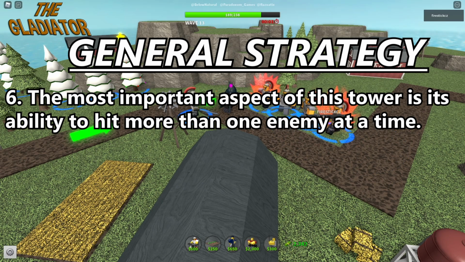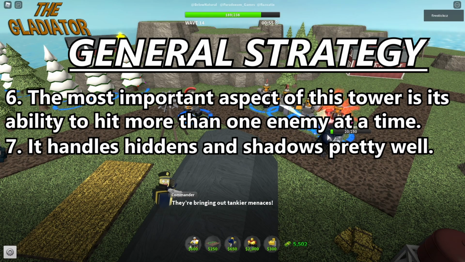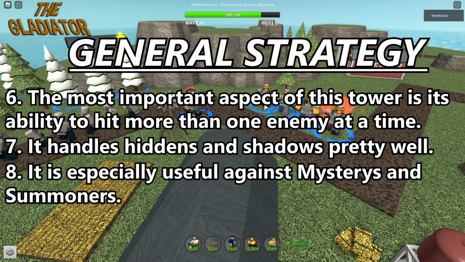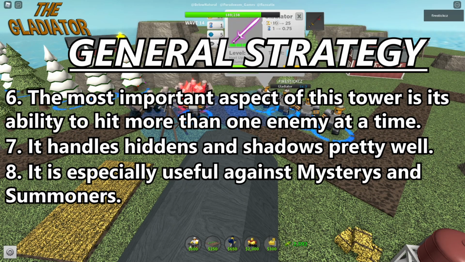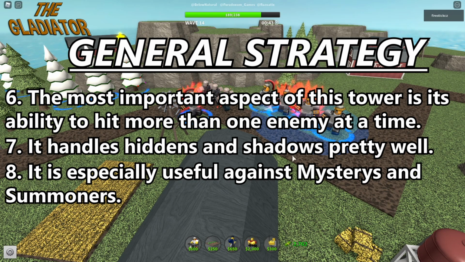On the other hand, its biggest weakness is fast zombies, and so shocks and glitches will move outside of its area of attack pretty quickly. Surprisingly, it can handle hiddens and shadows pretty well at levels 3 and levels 4 respectively. And the Gladiator is especially useful against mysteries as there's a chance it'll hit both the mystery itself and the zombie it spawns. It also has the same advantage against summoned enemies like those from the Necromancer.